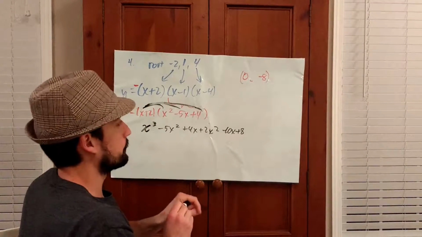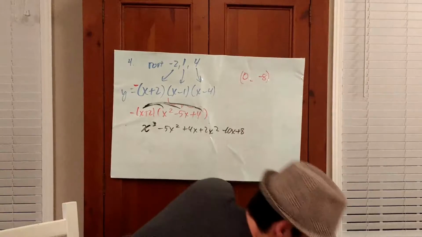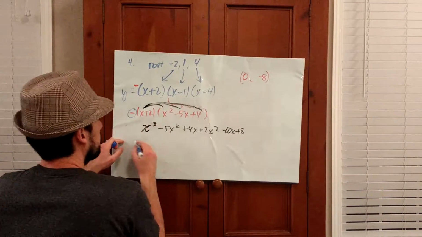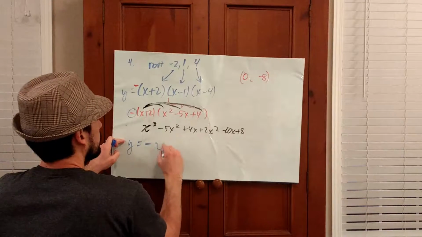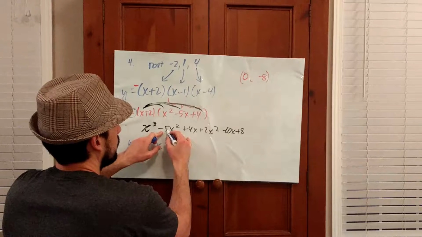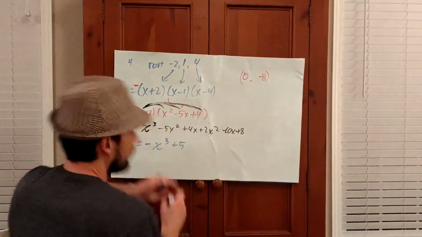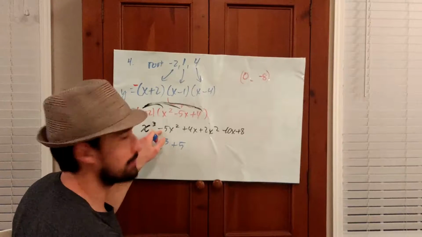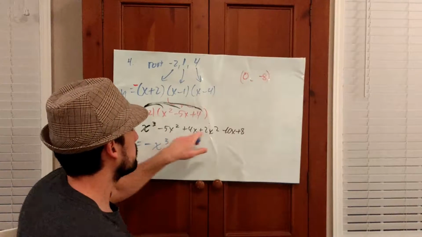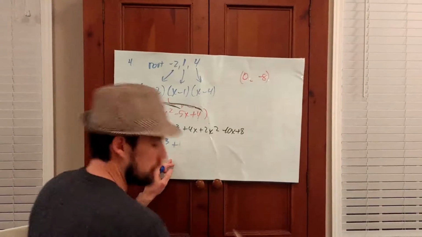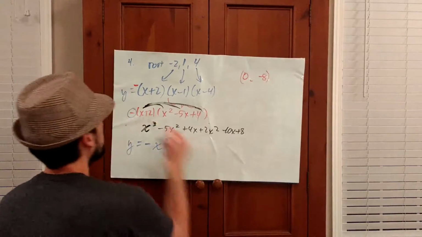Now I'm kind of feeling pretty good about myself. And then all we've got to do is say, okay, this negative is going to visit everybody. So I have -x to the third plus 5x, or so minus 5x squared, which becomes positive. But first, let's think, what would that be combined? So -5 plus 2, that would have been -3, right? So -3 is going to convert to that +3 because of that negative.